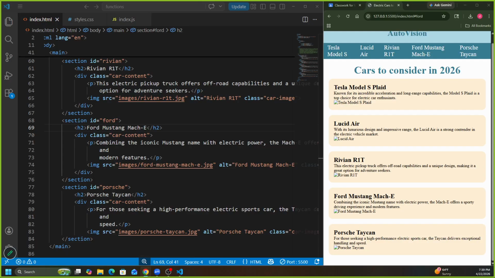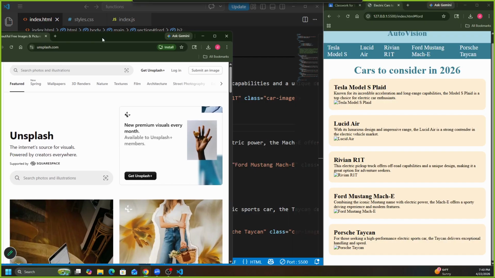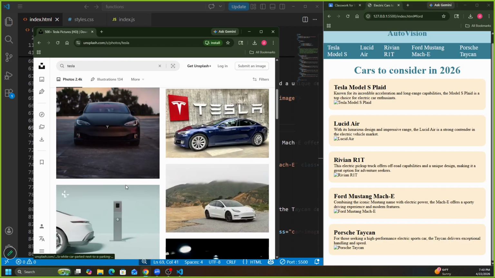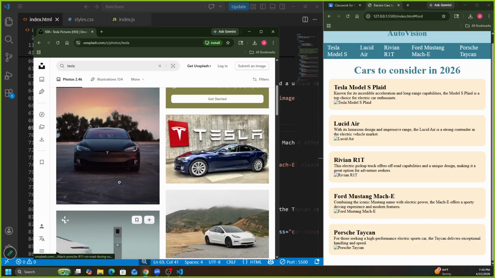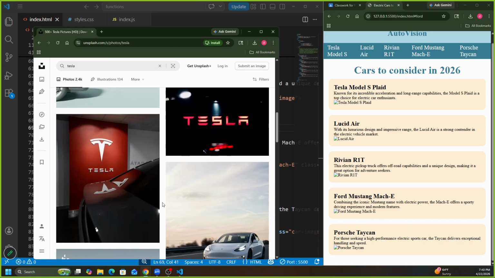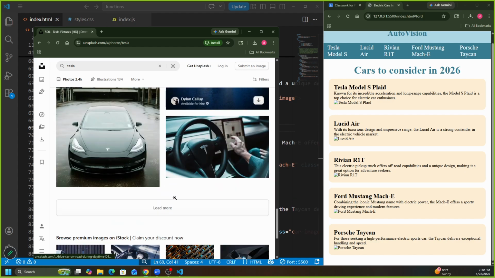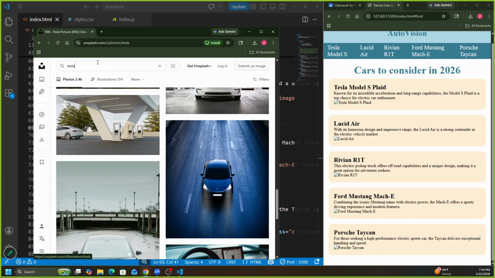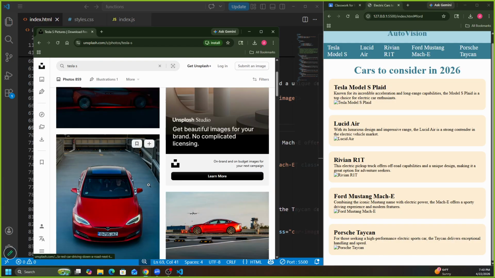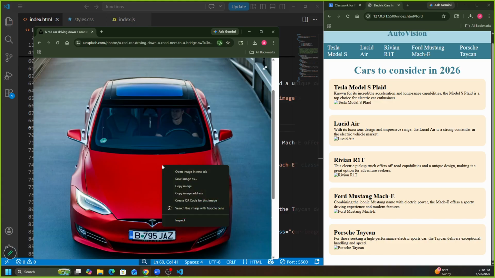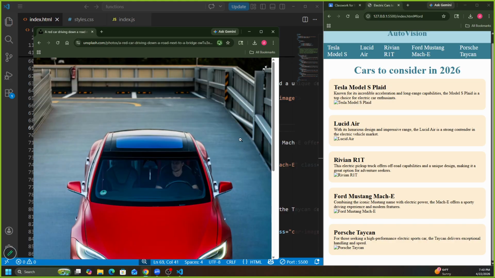online. Let's go to, I wonder if Unsplash or any of these free image websites have these cars. Definitely have the Tesla. Let's at least get the right model, Model S. Wait, is this? Yeah, okay, this should be okay to use.